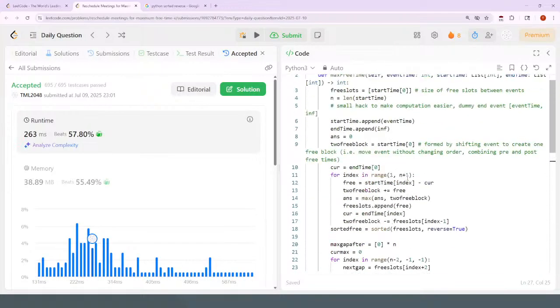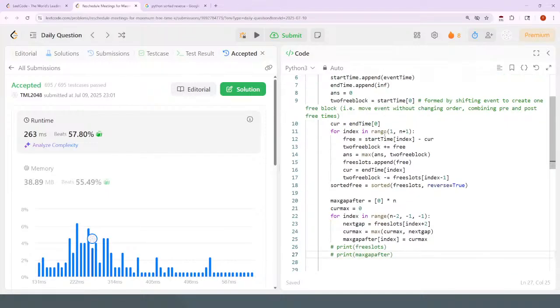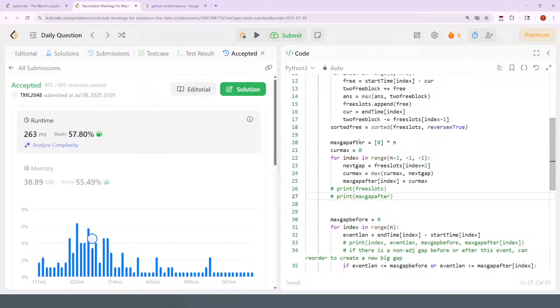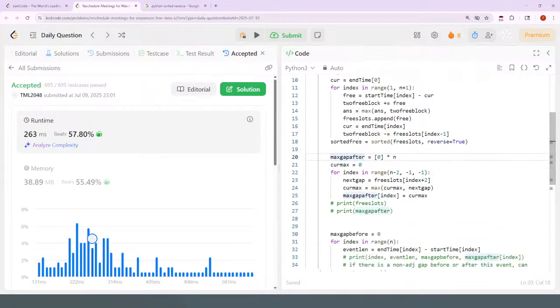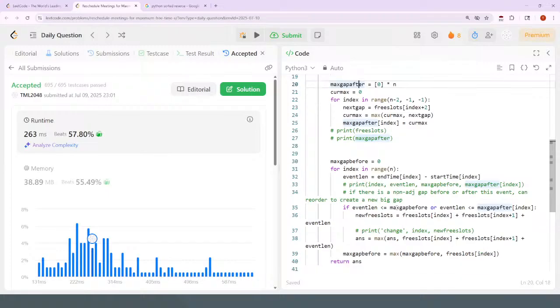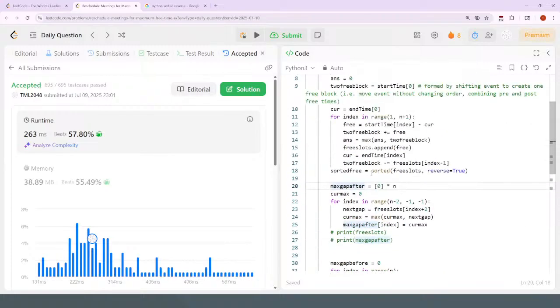I could have done a forward pass and done a forward max gap before array rather than a max gap after array, and then iterated backwards rather than forwards on this thing, so that basically I can do like 2 passes rather than 3 passes.